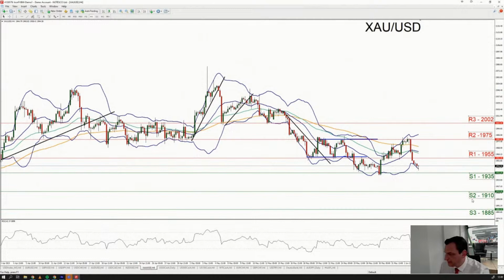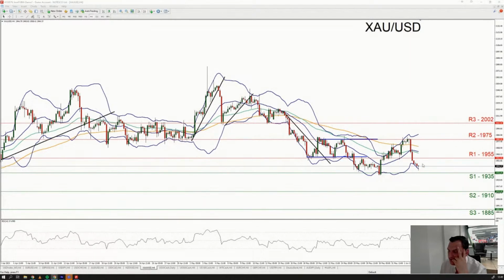So overall, we tend to maintain a bearish outlook, and in such a scenario, we may see gold's price breaking below the S1 1935 and start aiming for the S2 1910. On the flip side, should the precious metals price stabilize, we may see the price action remaining between the 1955 and the 1935 in a sideways motion like this. While a bullish outlook, despite seemingly being improbable right now, we may see the price action of gold rising, breaking the R1 1955 and start aiming for the 1975.